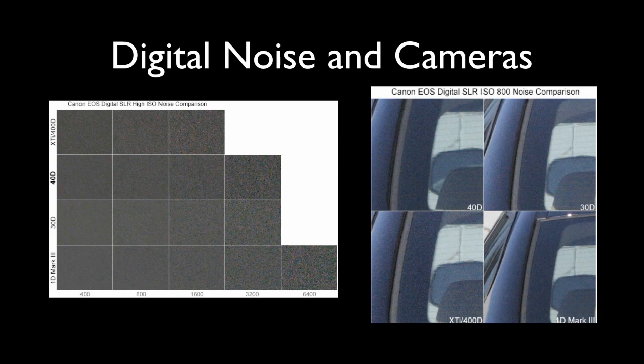So here's a couple charts that show you side-by-side comparisons of different cameras and their relative ISO settings and how much noise that produces. But the bottom line is the trade-off for using a higher ISO number is going to be your camera's noise, the digital noise that's added to the image as a result of that higher ISO setting. Now, newer cameras are getting better and better at adding less noise to the image, but this really depends primarily on the size of the image sensor.